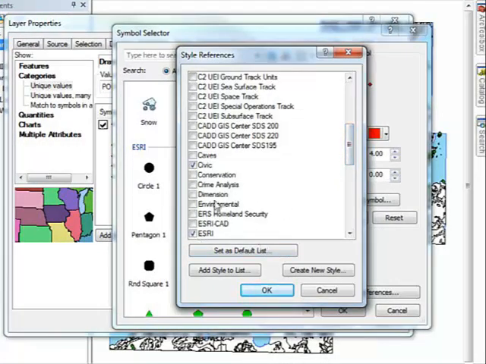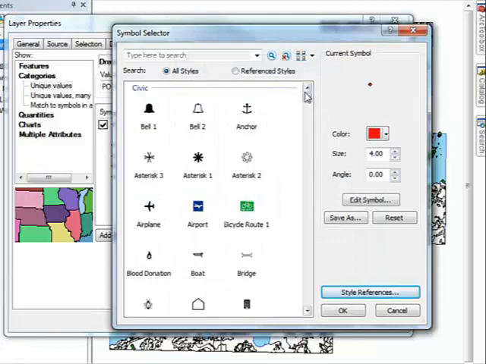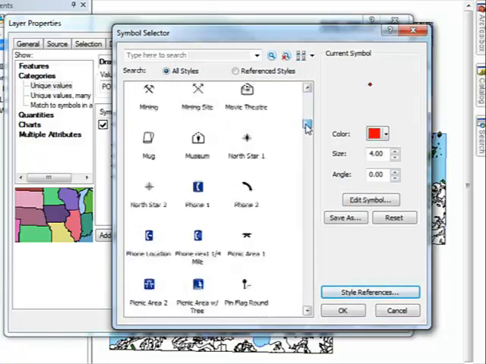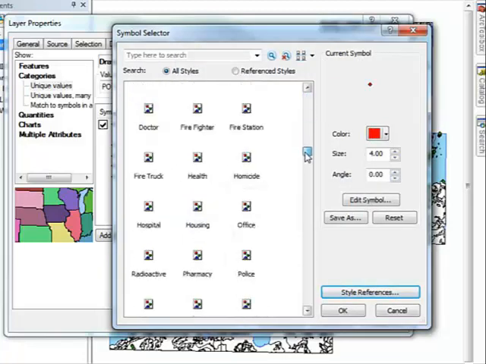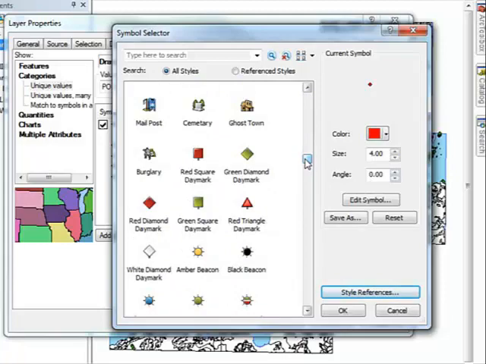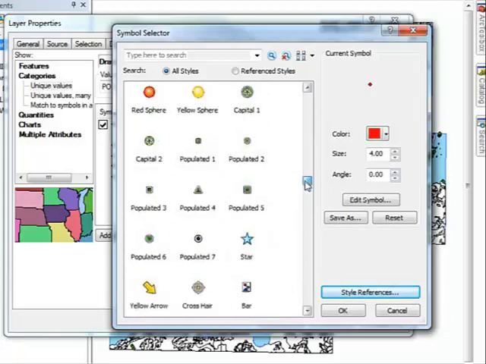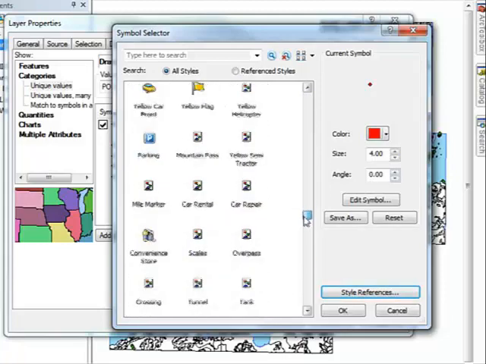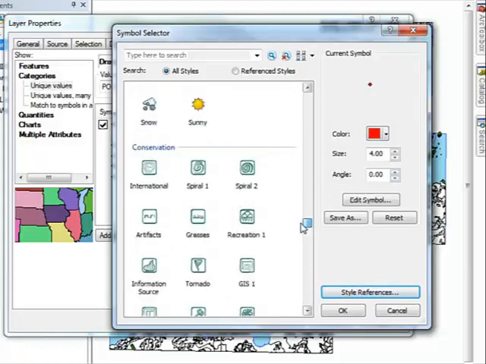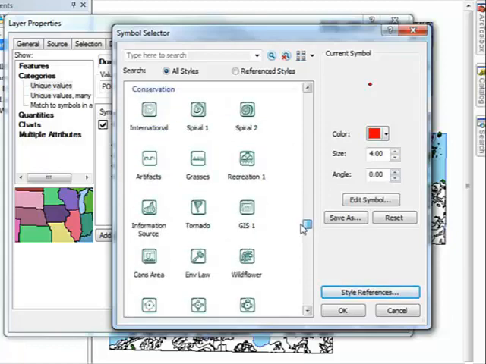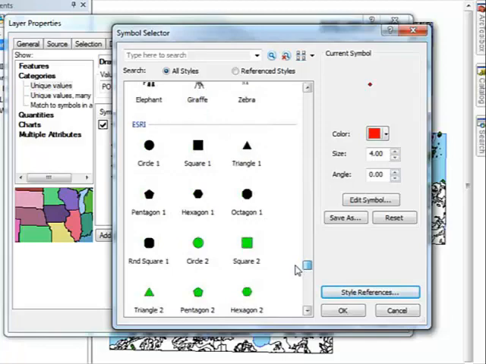If we wanted some others, all we'd have to do is click and add that reference style, and then we'll find out we have Civic. Sometimes it takes a while for some of these to draw, especially when you have a large list. And we have Conservation, and Esri's in there as well. So we have 3 sets.